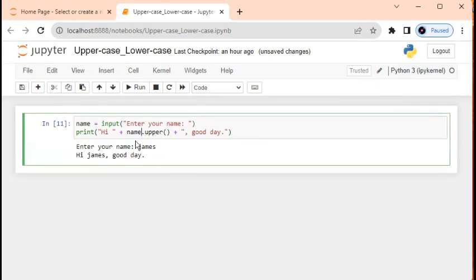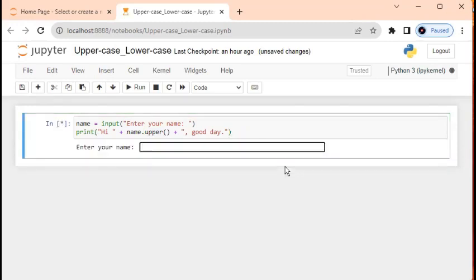The variable is still there, followed by a dot, and then followed by the method name, which is upper. What happens is it will catch the value of the variable name, and with the help of this method, it will convert that string value to uppercase. Let's try it again with the same name.